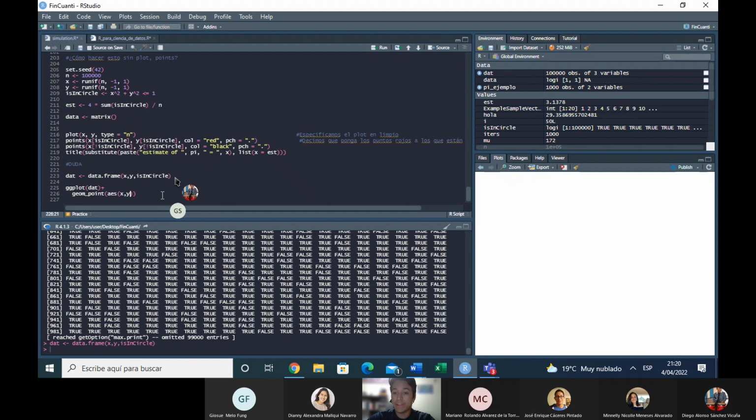So something that relates to a variable goes inside the aes, so inside the static. If it's something not related to a variable, it goes outside. So this is X. This is Y.